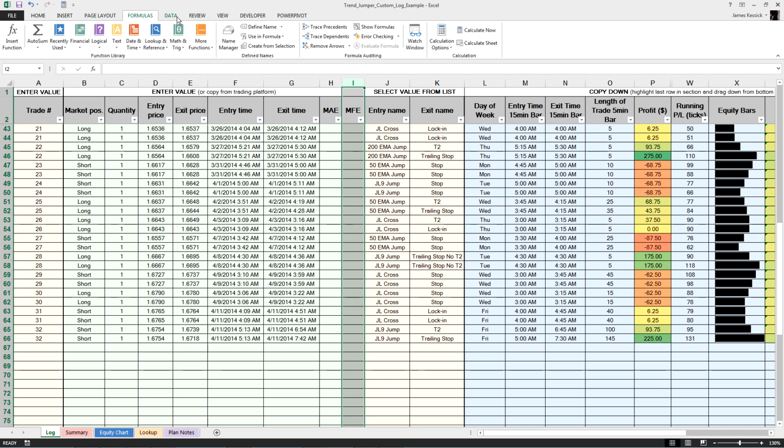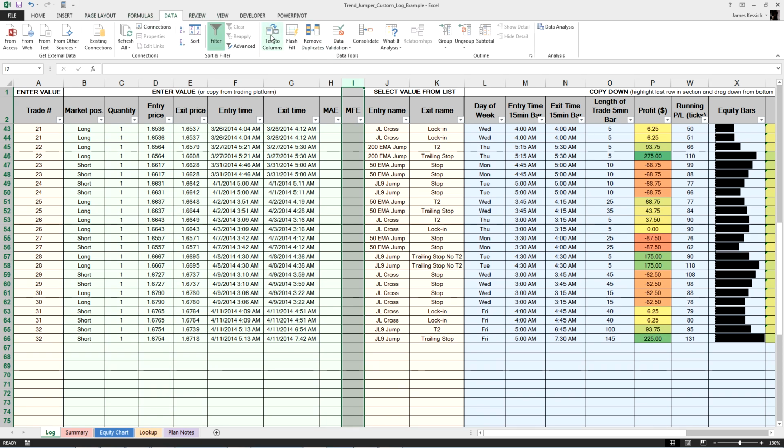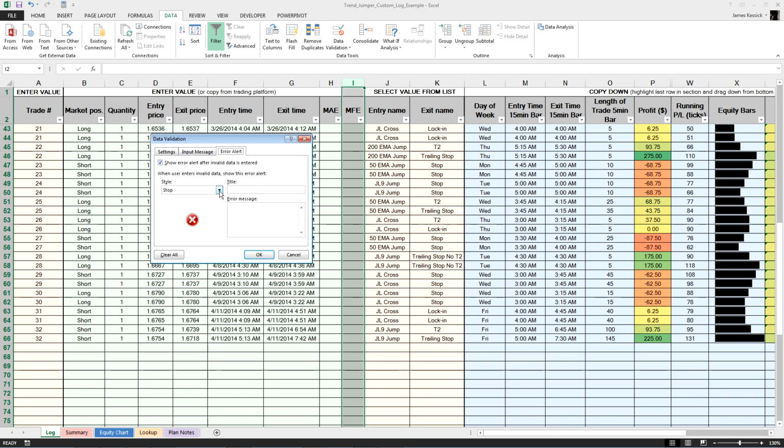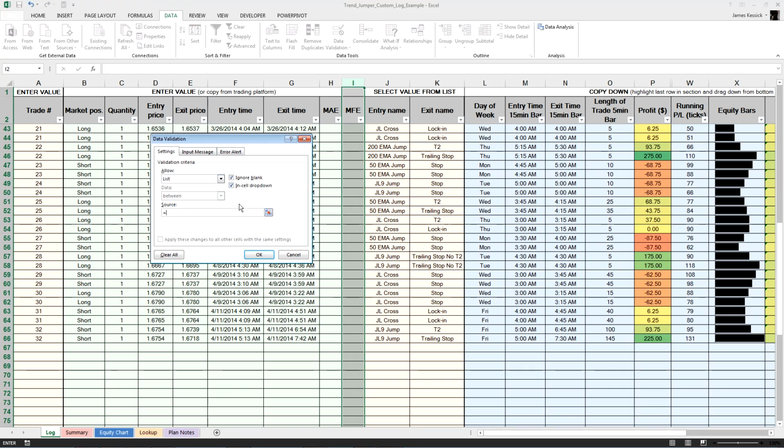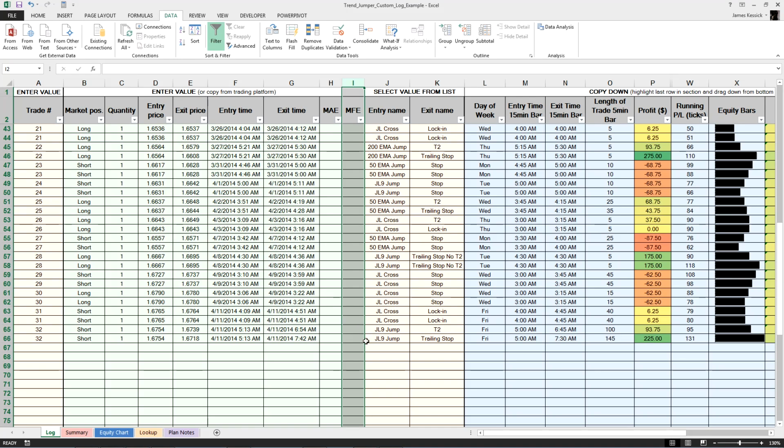But if I then go to the data tab and data validation, I can add the settings, the validation criteria, as a list, and I just want to type in the named range, so equals entry underscore name, or exit underscore name in this case. And then I also put an error alert, where I just put a warning and an error message if it doesn't have data of the expected value.